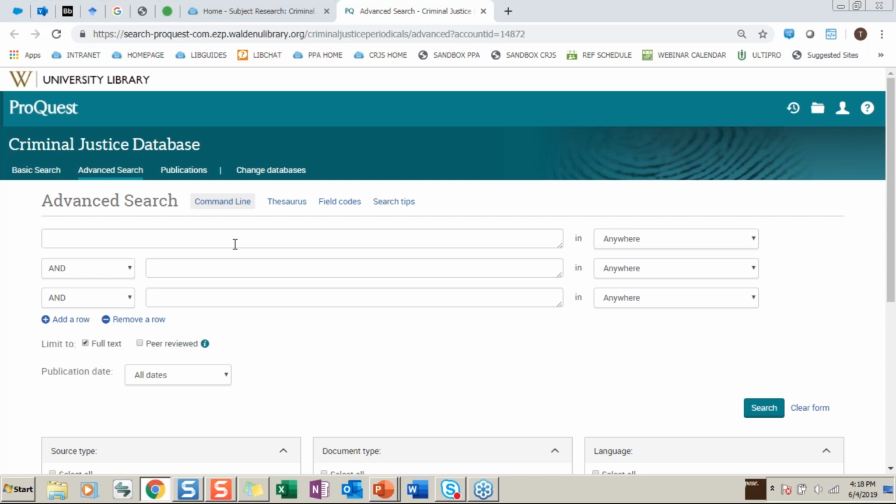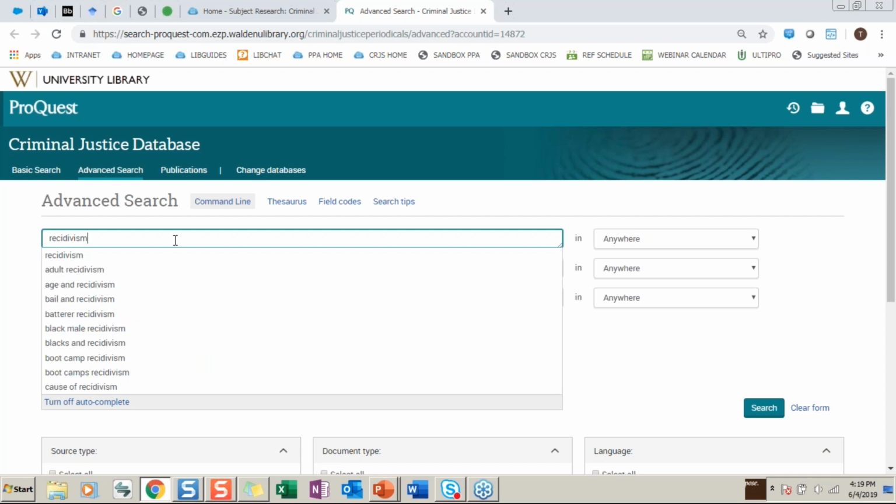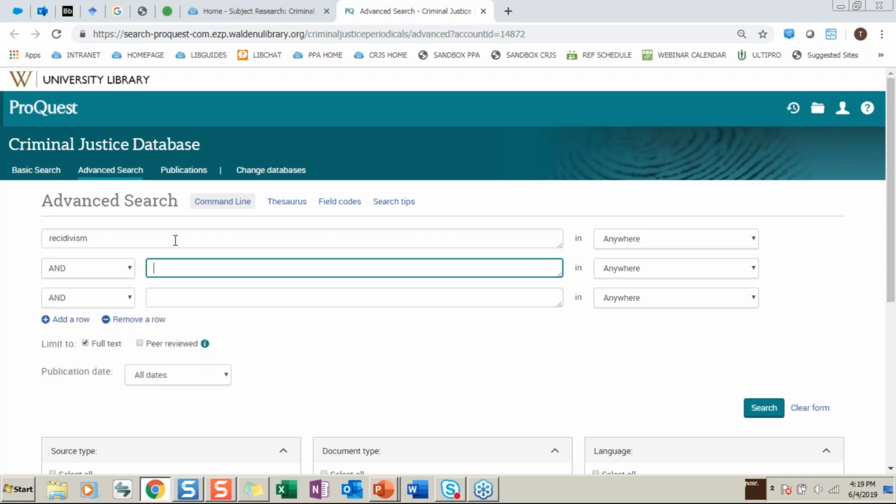So for our example research topic today, we're going to look at recidivism among white male ex-convicts diagnosed with a mental illness. So most of the time, you can start by just taking some search terms straight out of that research topic. So I'm going to do that. I'm going to type in recidivism in the first search box.